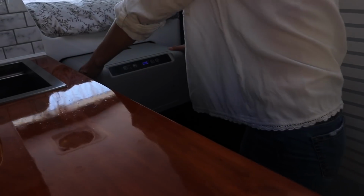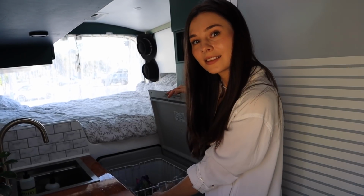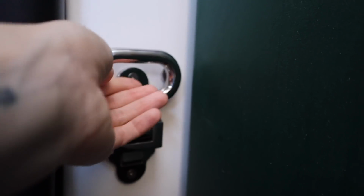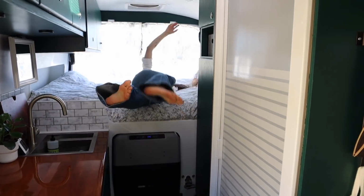something. Do you know the measurements for this thing? It's a huge fridge from Dometic. It slides like this. Can you see inside? Good. It's a big fridge and it locks in so it doesn't slide out while we're driving. Also in here we have our little step that we installed because the bed, as you can see, is pretty high, so it can be challenging to climb up. Also it's from Amazon, just a step like this, and you're like, whee!